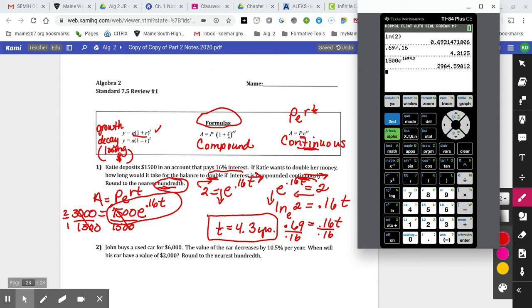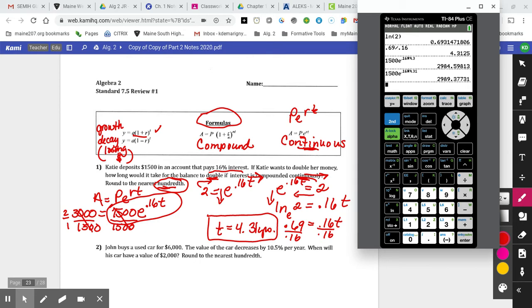Then I probably should take my time and raise it to the 4.31. So let me add that in there. Let me try that again. Let's put that entry in, and let's go back up here and change this to 4.31. Let's see if that gets me closer to, yeah, it makes me about $10 away at that point. So at any rate, that's the reason why it's not exactly $3,000.